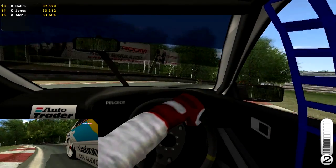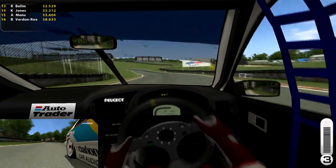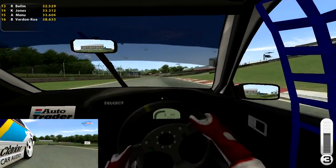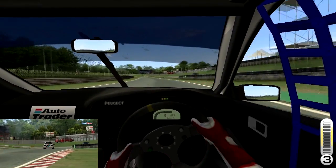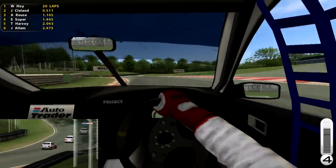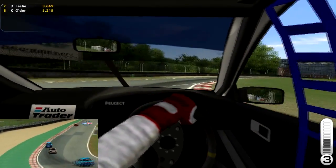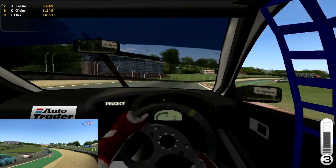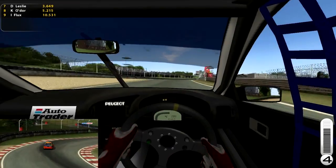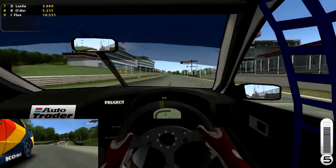I think I'm just trying too hard because I know for a fact we're getting close to the end of the season. Myself and Harvey, we're tied on points at the moment. And I'm just trying too hard to make up as many track positions as possible, to get the best opportunity to win the few remaining races and get a nice points lead. But we will lose the points lead at this round, though it won't be over many points. It will only be by a handful, say 10 or 12 points, if that.